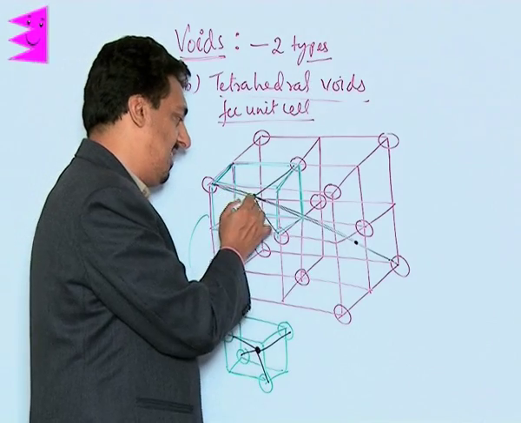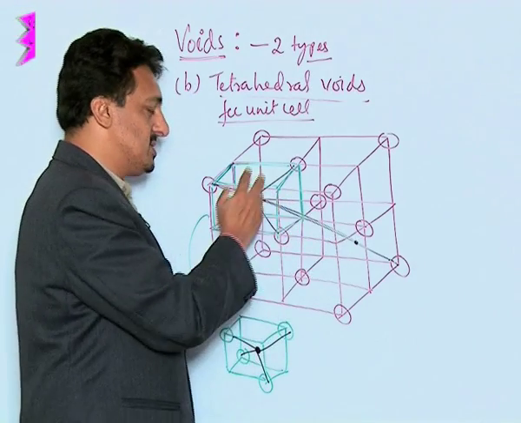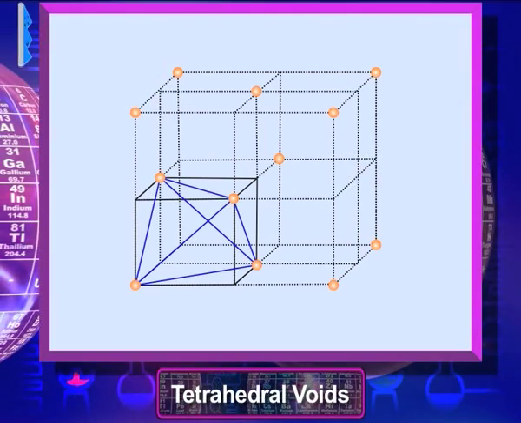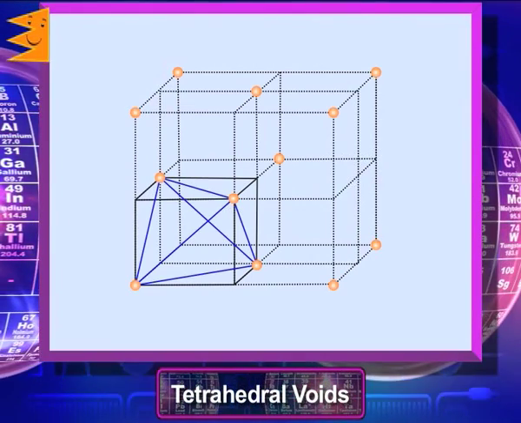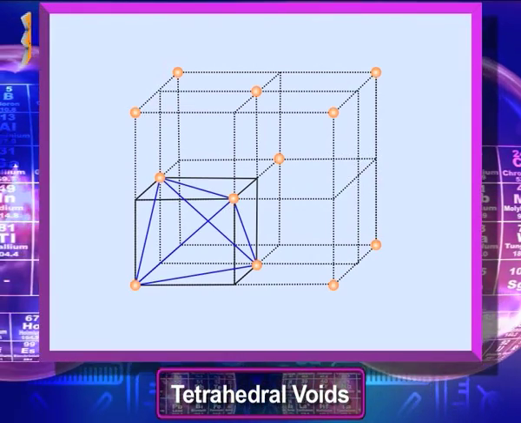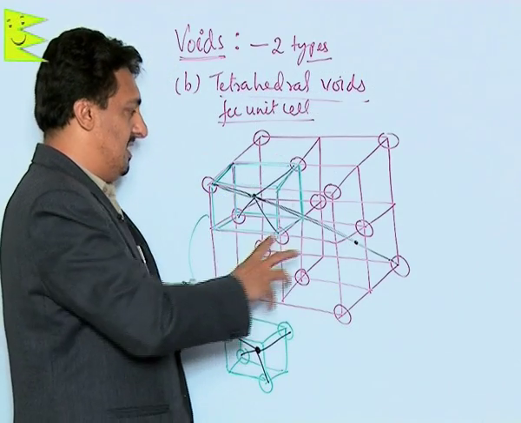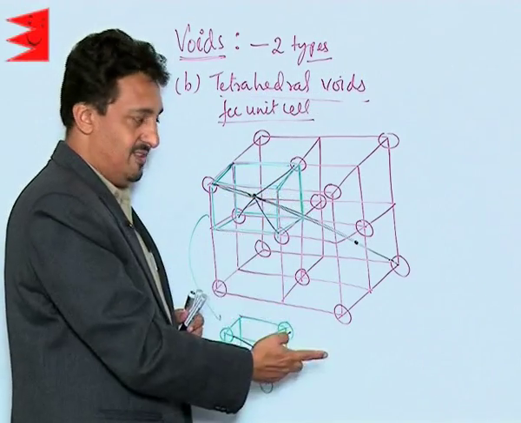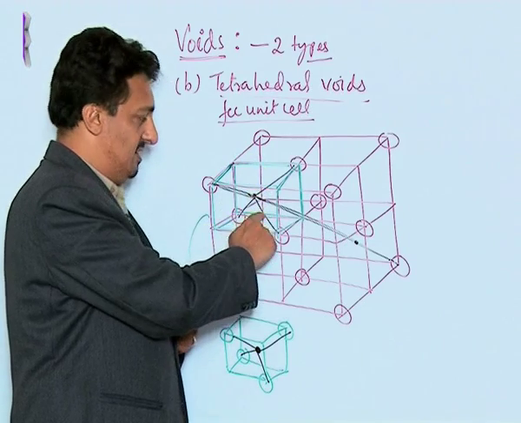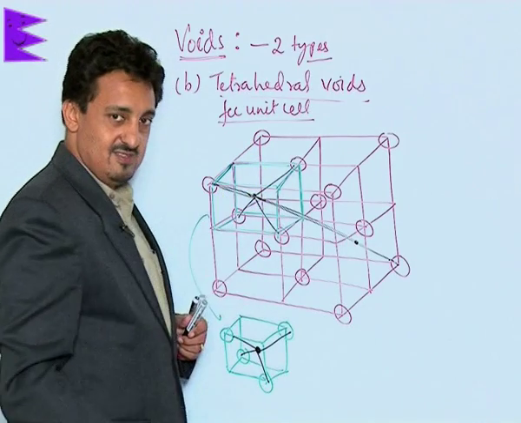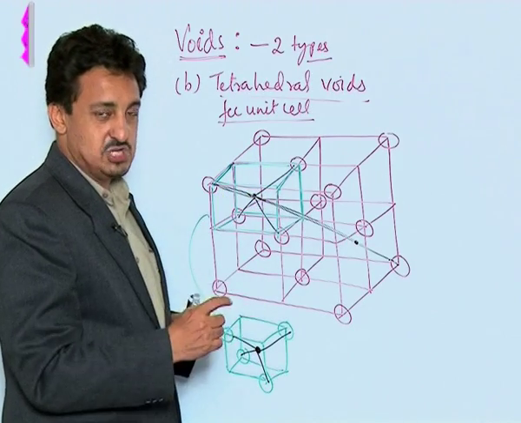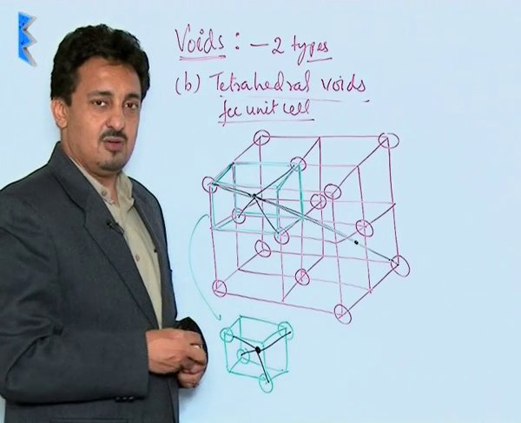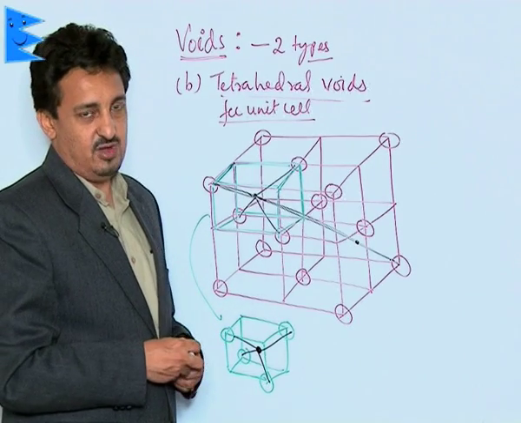So that means what? This body diagonal is having how many tetrahedral voids? 2. Similarly, all the 4 body diagonals will be having 2 tetrahedral voids. So then in total the FCC is having 8 tetrahedral voids. Now the most important thing: if we divide one FCC unit cell into 8 parts, the center of each part through which a body diagonal crosses is basically a location of a tetrahedral void. So this is how we can now make out what exactly the voids are and the types of the void which are available.